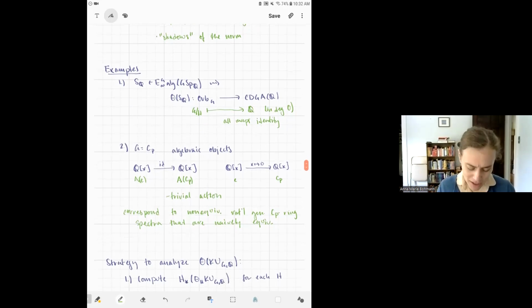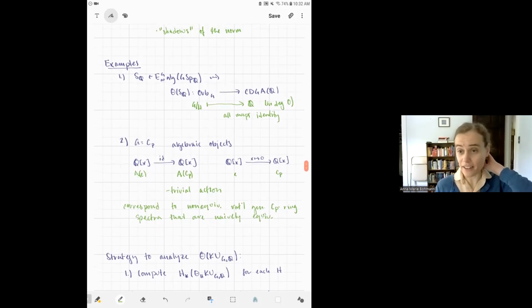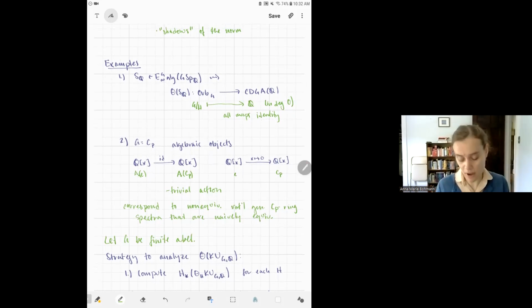Okay. So now let's turn to topological K-theory. And what are we going to do to try and get at topological K-theory? So here's our strategy. We've got this algebraic model, and we want to understand what happens in the algebraic model. So the first thing we should do is try to understand what is the homology of the image in the algebraic model. That's what we can control via understanding geometric fixed points. So we want to compute what this is at every subgroup H of G. So from here, we'll let G be finite abelian, and think about this. So we want to compute the homology values.